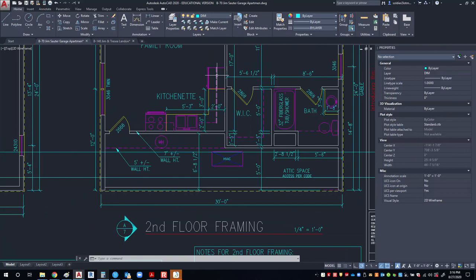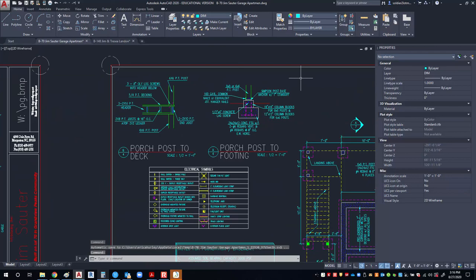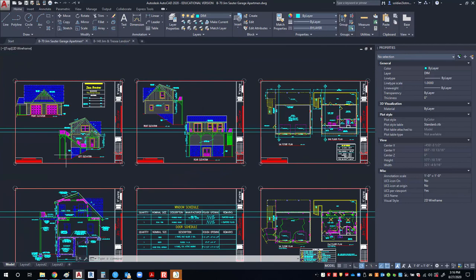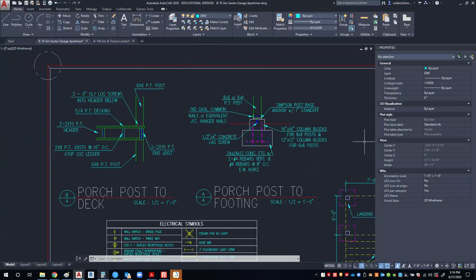And then we have details. Details show the most detail. Remember what I said, details show the most detail. We have this little footing here, but we don't even show it over here on these elevations. But when you go to the detail, there it is. It's got a lot of detail in it. It's showing us what everything is going to be used to build this thing. We have a detail of how these things are going to go together.